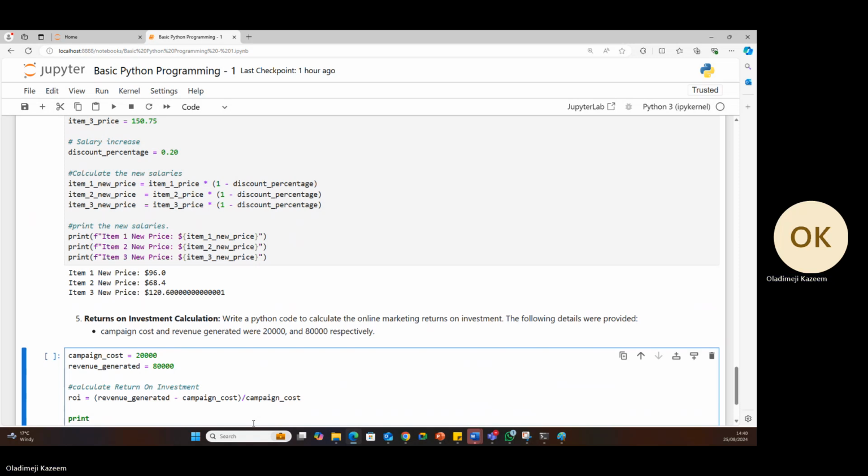So we print our result. Print. Again, our F function. Of the campaign. So we'll just go grab the ROI.